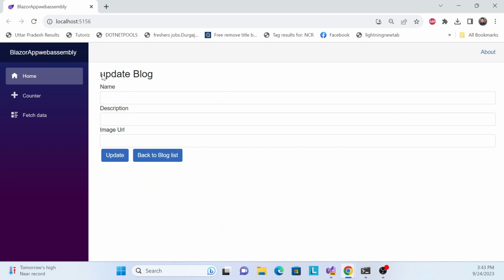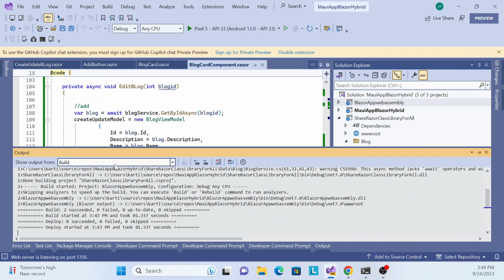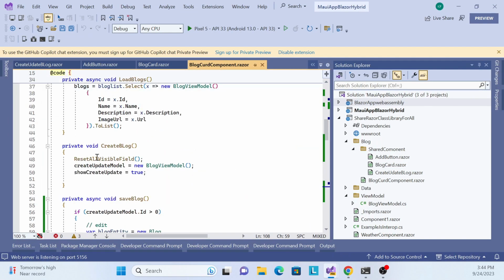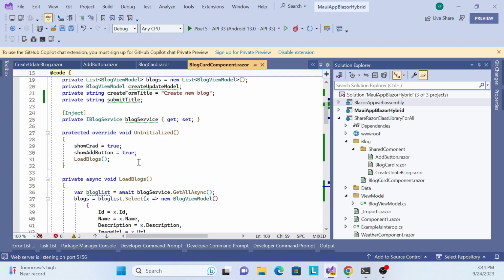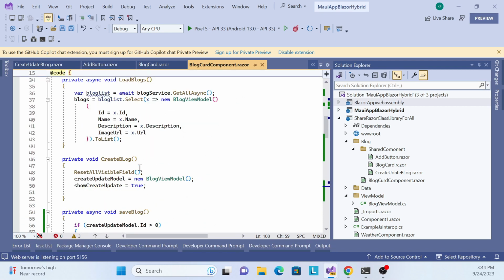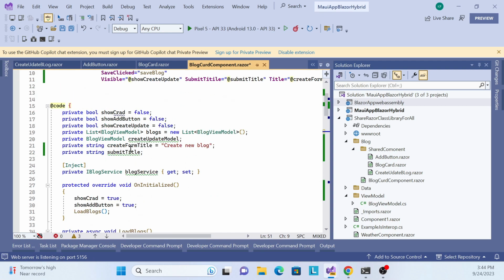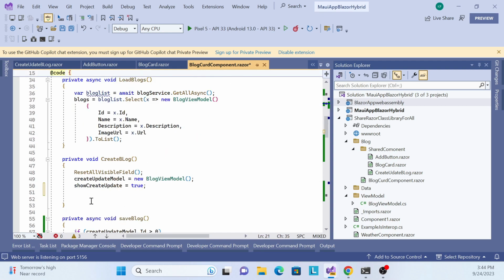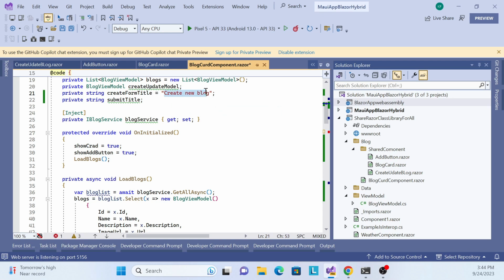Also, we click on add. With add, see, the previous thing is still over here, so once I click add, at that time also I need to change these two things. Let me fix these two things also. So where is our add click? On the add click, the add button, this is that button. Here I need to change these two things, again this one. This one should be create.